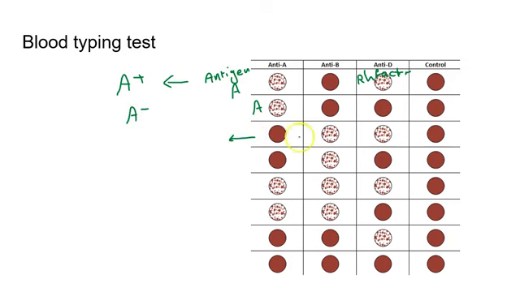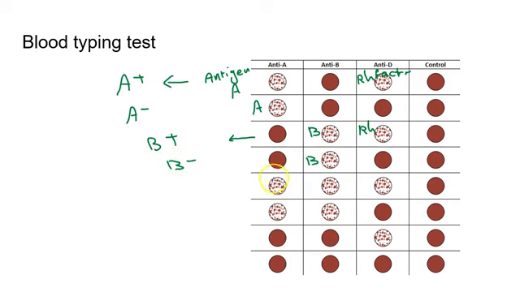For this example, did we get any reaction after adding anti-A? No, which means there is no antigen A. Do we have antigen B? Yes, because we got a reaction after adding anti-B. So we have antigen B present and RH factor present. When the blood has antigen B and RH factor, the blood type is B positive. And when we added anti-A, B, D and got a reaction only with anti-B, there is only antigen B present, so our blood type is B negative.